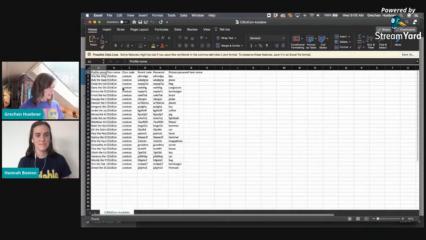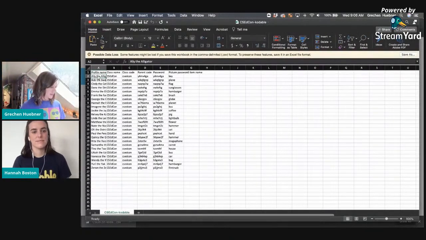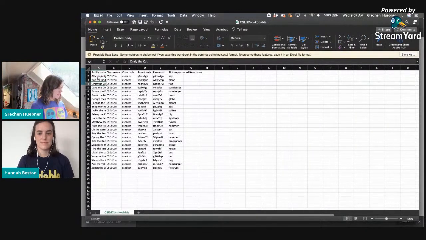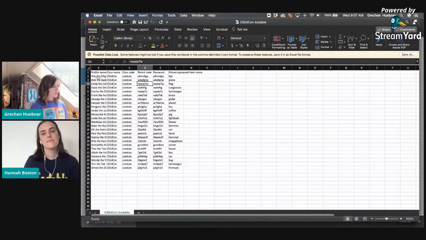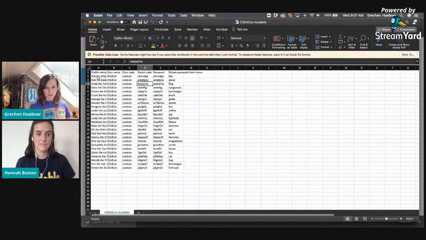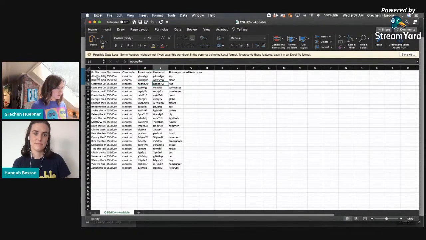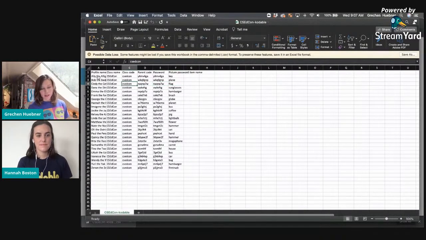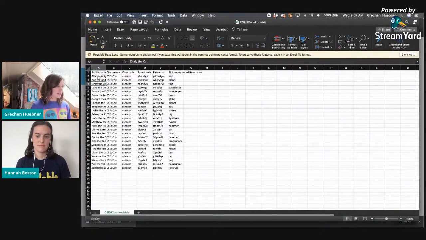There you go. You can see I've got my child, the student's profile name, the class name, the class code, and then if you have passwords enabled for your class, either a password or a picture password, it'll show what that would be for the student right here. If you don't have it on, it's still going to show up here because we assign those automatically. You just have to enable it if you want to use it, but it'll still be on this list.